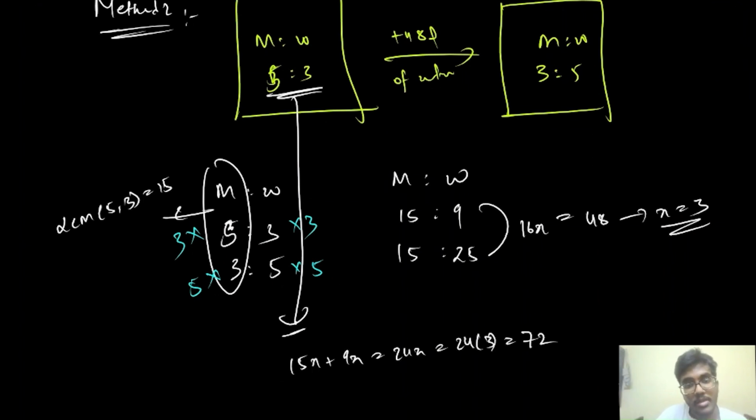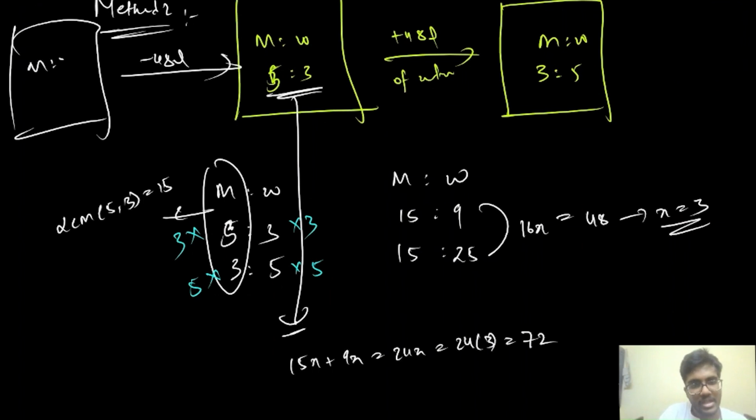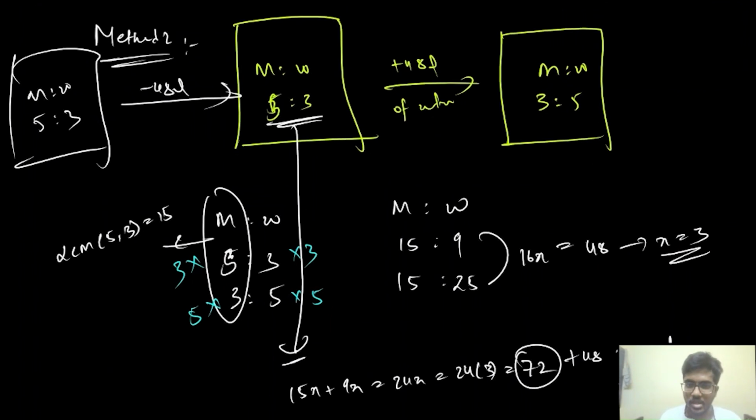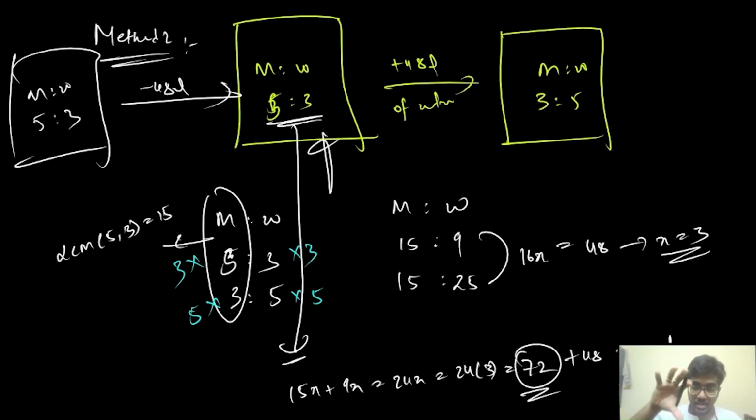Now how did this come? This came after removing 48 liters from the first, where milk is to water is 5:3. From that, if you remove 48 liters, you have got this. So add 48 to here, so you get the value to be 120 liters. So same question, same answer that we have got before in method one. I hope you people have understood. So this 72 is only for the second box. In the first situation, you have removed 48 liters, so you must add 48 liters to get the original quantity. That is the reason we are adding 48. We get the final value to be equal to 120 liters. I hope you people have understood this thing.